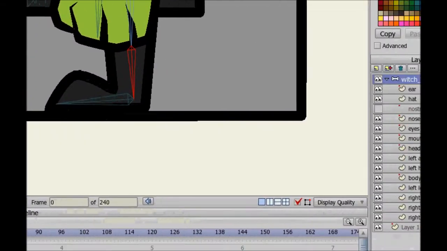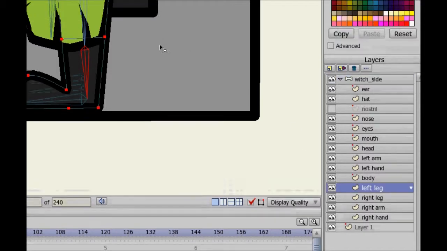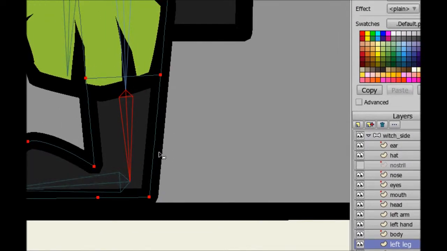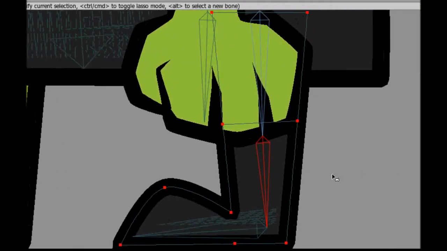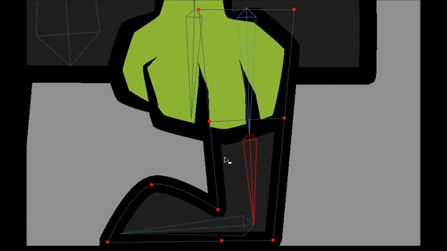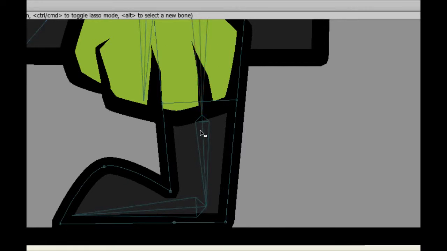So now I'm going to go down to the other leg, which would be left leg, okay. Excuse me. Again, bind points to bone. Here we can select the top bone, bind top points, select the middle bone. This one isn't as far off, actually.